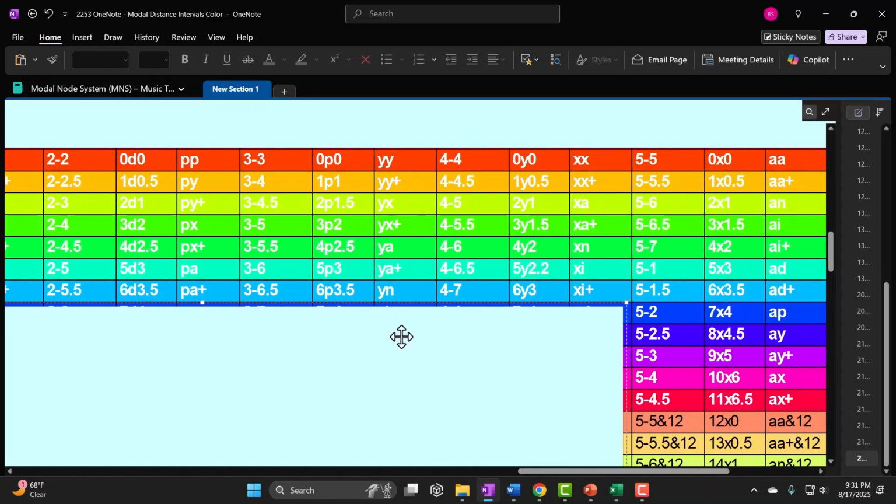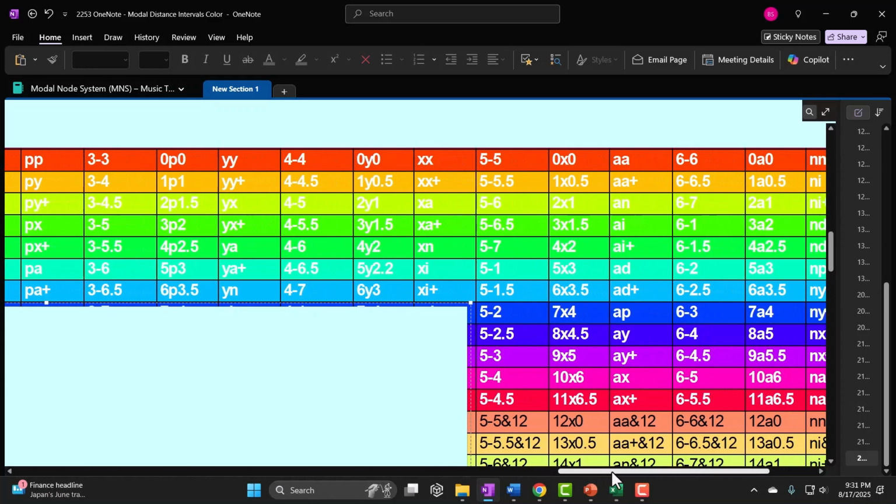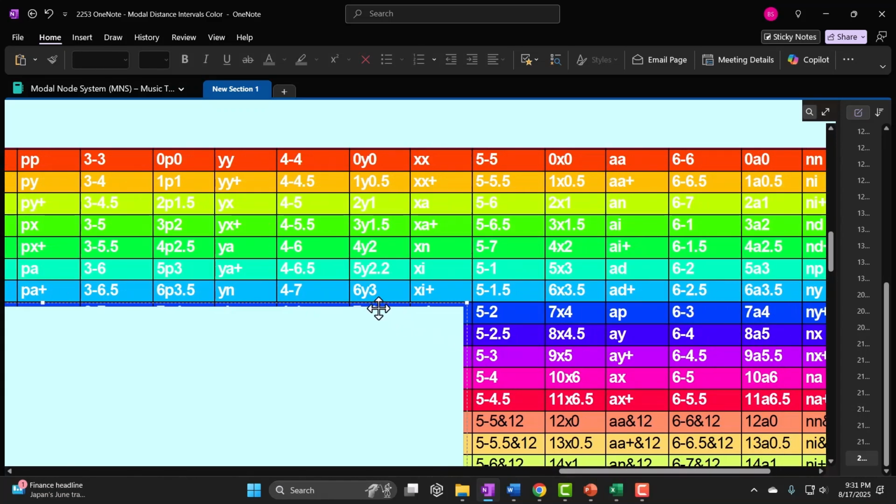So then Lydian is the one that fits. Again, this is where the Lydian is crazy. We land on a continent if you go 6 up from the Lydian. That would be a YN modal range, or a 4-7 modal range. In other words, if I go 6 notes up from the Lydian, it would be 3 modal half steps up and I'd land on the Locrian continent, right? So that's the weird one. And it's also weird because usually you call it a flat 5, but no, this is an augmented 4th.